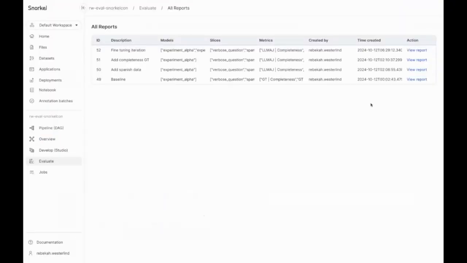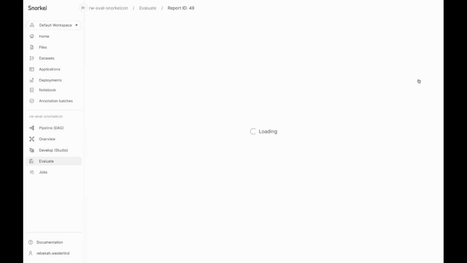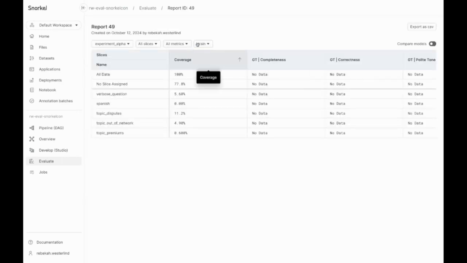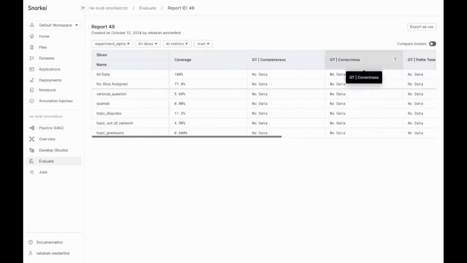So we just ran our benchmark, and now we're here in the evaluate page looking at all of our reports. This is the report that we just created, right? So this baseline report, and we're going to click in and look at it. And you'll see here that the rows represent the slices and the columns represent the evaluators on each criteria. And we're now in step 3, which is benchmark development. So we want to be looking at this benchmark and noticing things we might want to refine. So let's start here on the left and walk through it. Okay, we have coverage. We have 100% on all our data, right? That makes sense. All data is 100%.